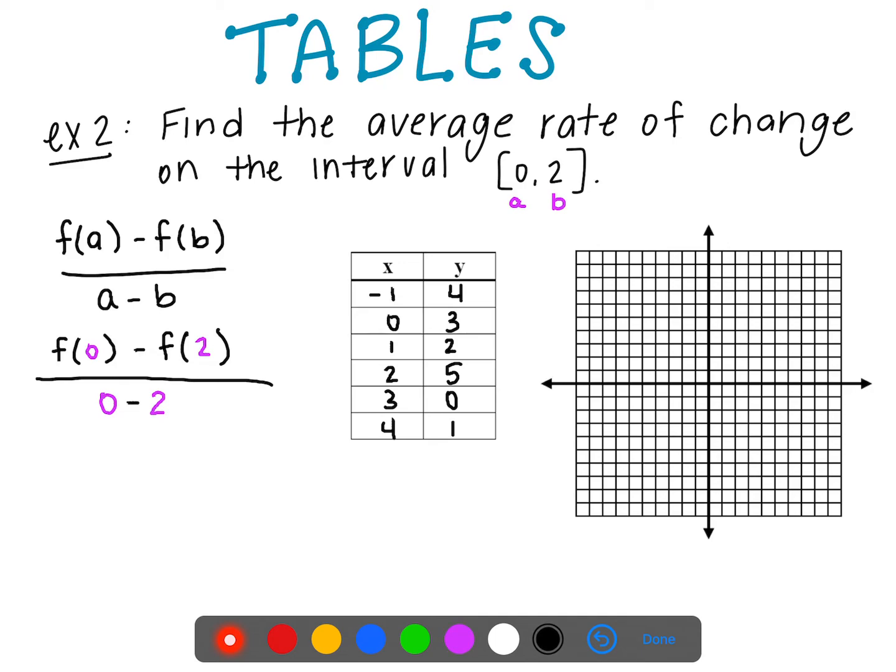And now they're still asking me to find my y value at 0. They're still asking me to find my y value at 2. The only difference is instead of physically giving me a graph to read off of this time, now they give me a table to read out of. So f of 0 is just asking me, find my x value of 0, so then I go and look at my table and I say, okay, here's my x value of 0. What's my y value when x is 0? 3. So now I replace this whole f of 0 with a 3.